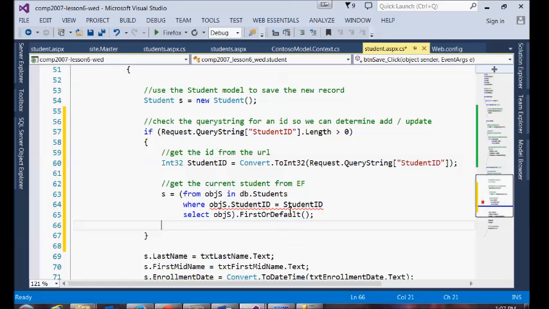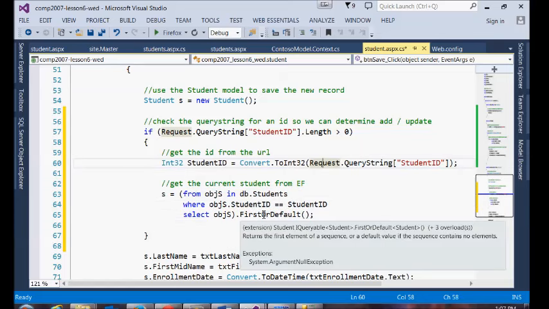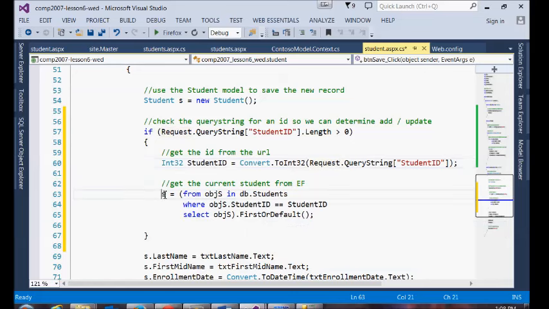Whoops, that should be double equals. So we've used the same link query 3 times, anytime we want to get that record. So that will populate our student object, but only if we have an ID.